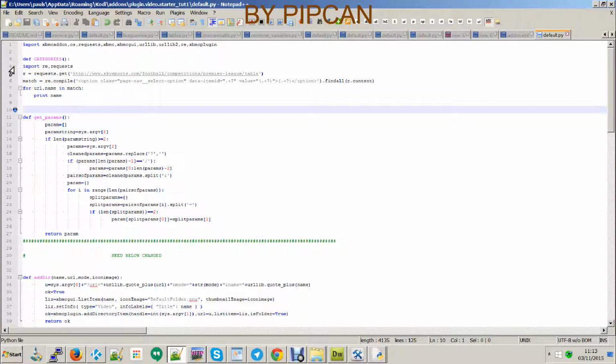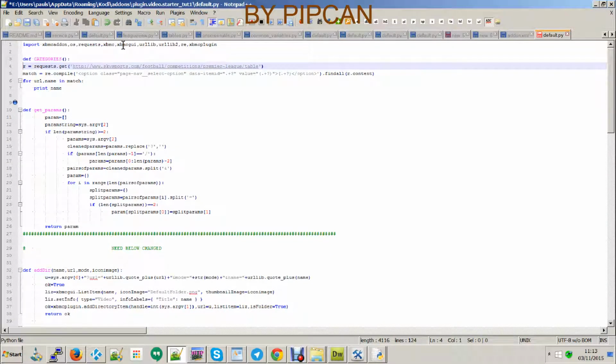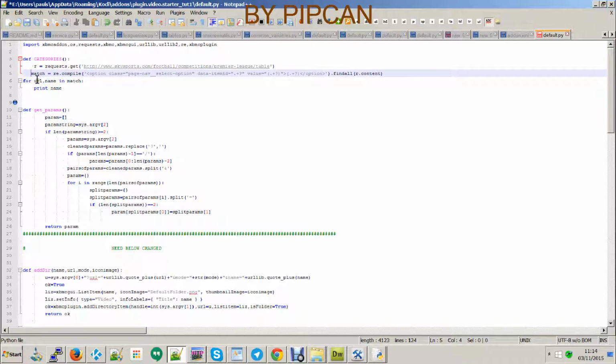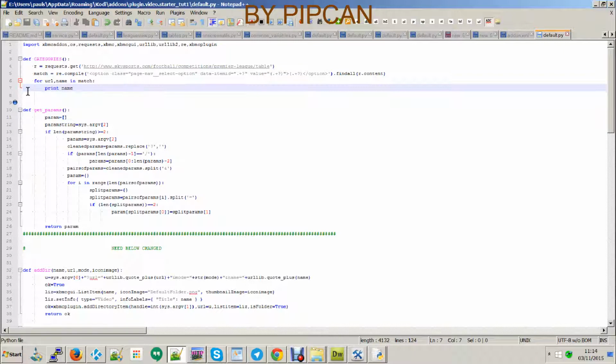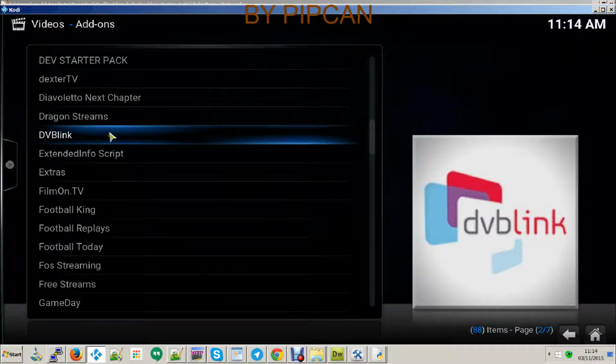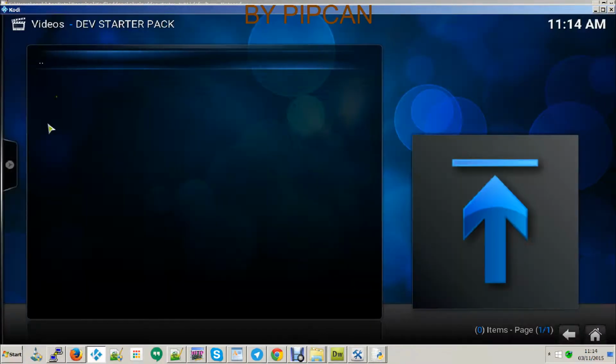Our imports you can just cut out, and if the imports are at the top, then add it. Now we've got our requests.get. You want to add 4 spaces, 1, 2, 3, 4, as long as it's under a defined value. I'll save it. Now if you try to run it, it's not going to do anything.